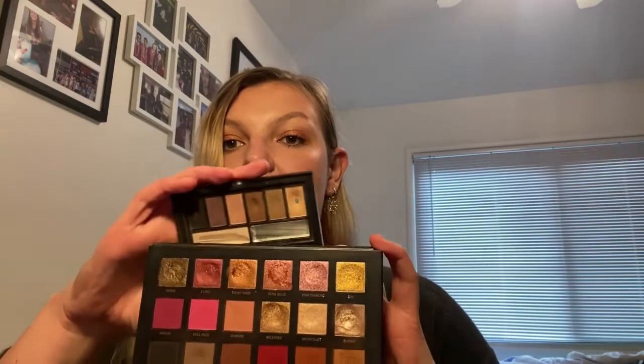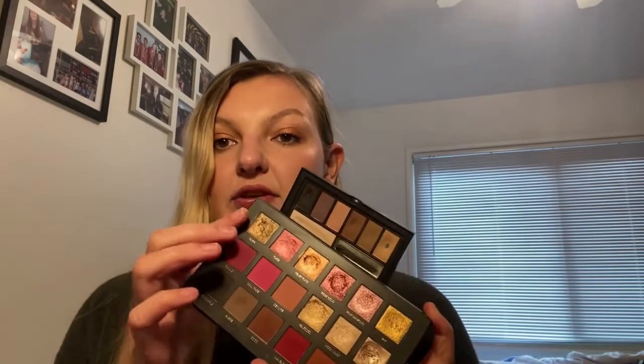Something that I did get a lot of recommendations to pan this year is my Huda Beauty Rose Gold Remastered palette, because I have noticed that some of the shadows, especially in the metallic formula, are starting to change a little bit. They're just not as creamy as they once were. So I feel like if I'm panning this completely matte palette, then I can reach into these other shades, especially since these are just such basic neutrals. I won't have any issue reaching for any of these shades in conjunction with this palette.